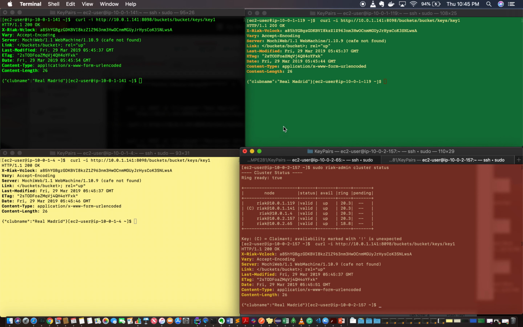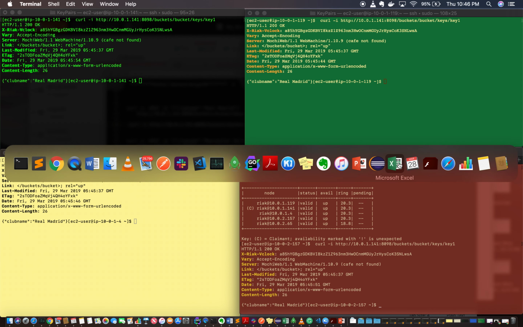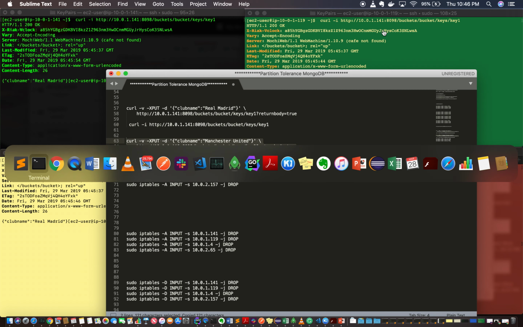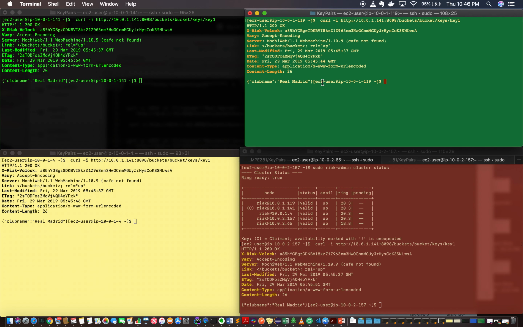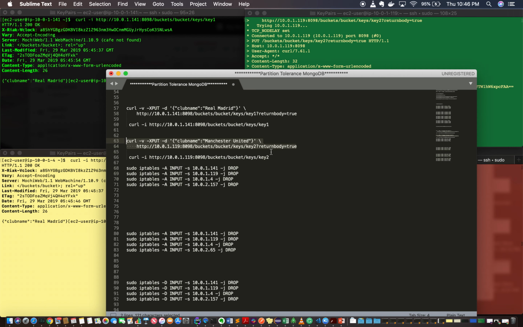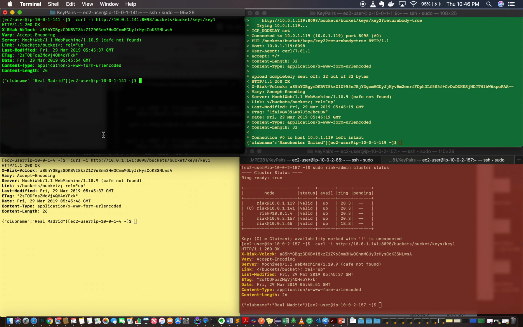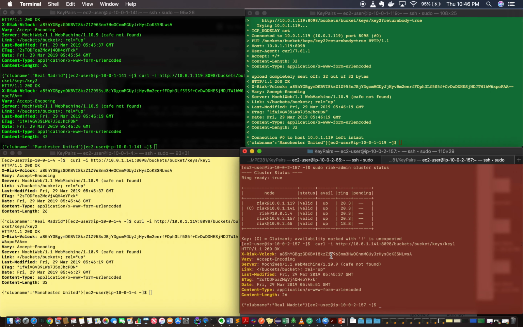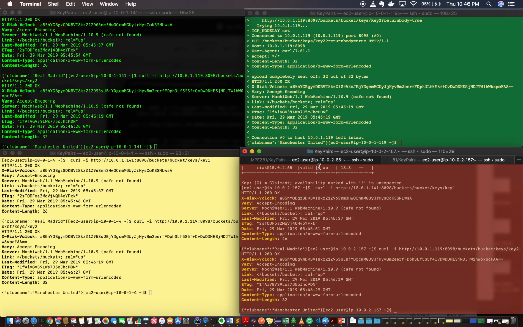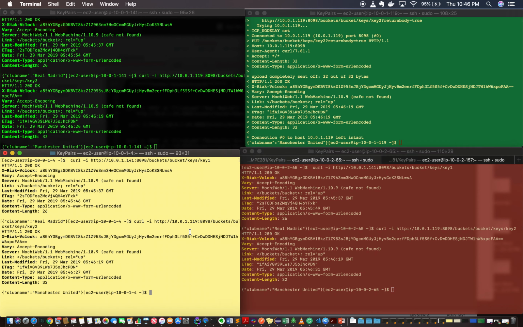Yeah. So unlike MongoDB, which follows a master slave architecture where all the writes and reads are on the primary database, in the Riak database, reads and writes can be done on any of the nodes. So now I will try to write from the second node, doing a write on the second node this time. Now let's try to read the data from the other nodes. Yeah, so as we can see, the data is being reflected across the nodes.